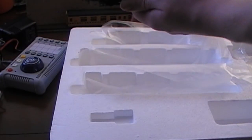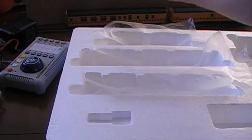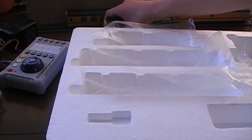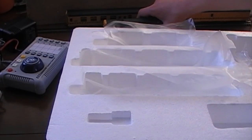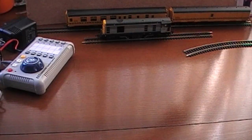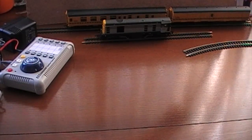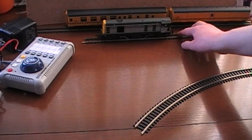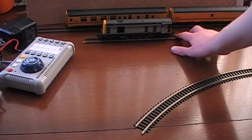So I shall put this down now. It will probably be hiding behind the box, but I will get rid of the box in a second. There we go. Put that nicely on the track. It's better to put them on the track if you can, because obviously then they don't get flat wheels. So this is what's included in the set. 8 of these.